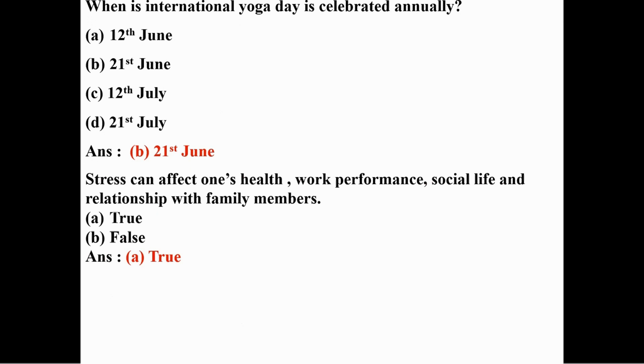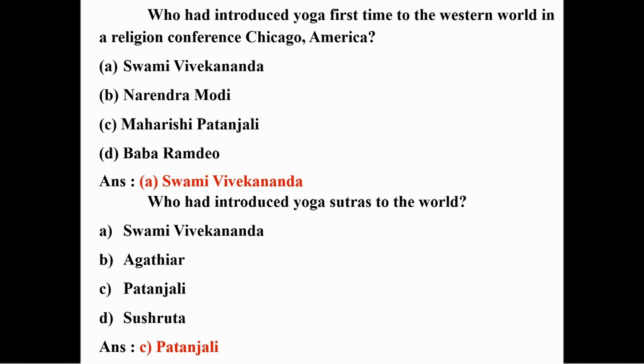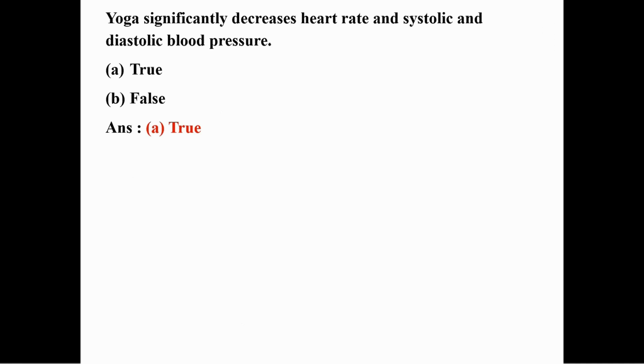When is International Yoga Day celebrated annually? 21st June. Stress can affect one's health, work performance, social life, and relationship with the family members, etc. Who introduced yoga for the first time to the Western world? In the religious conference in Chicago, that is Swami Vivekananda, who introduced yoga to the world. Yoga Sutras, Patanjali. Yoga significantly decreases heart rate, that is true.